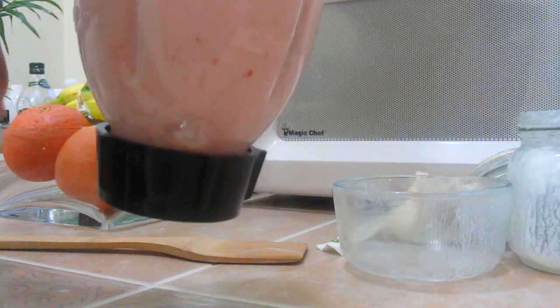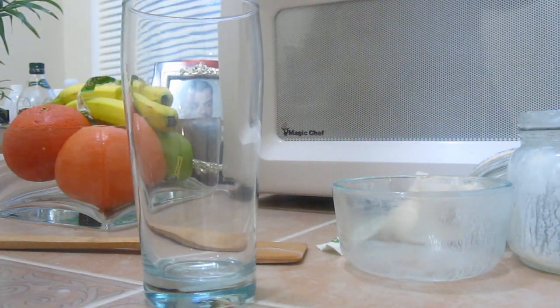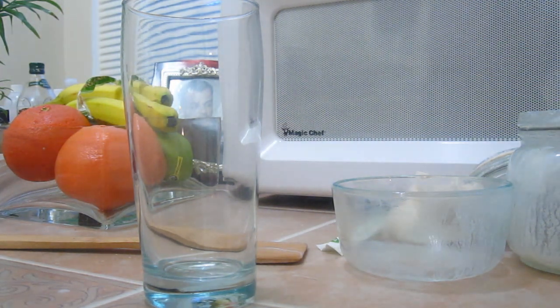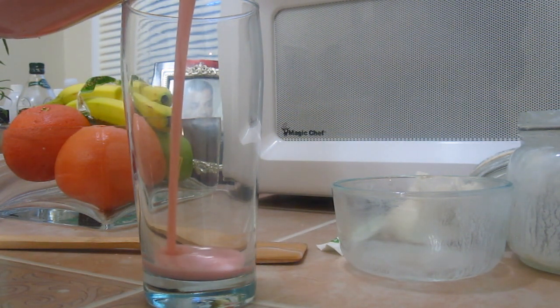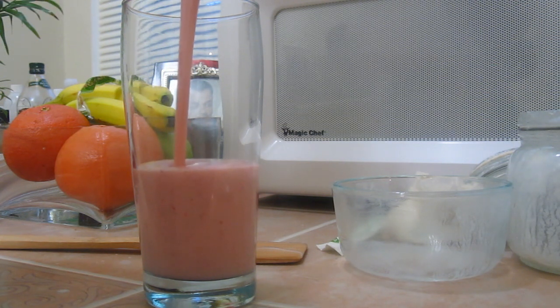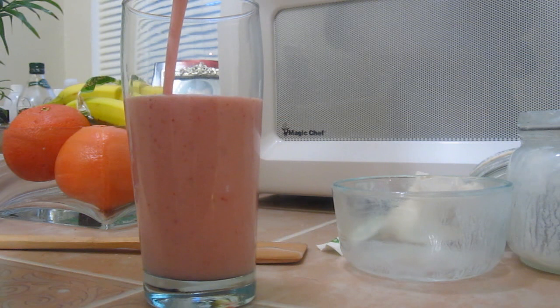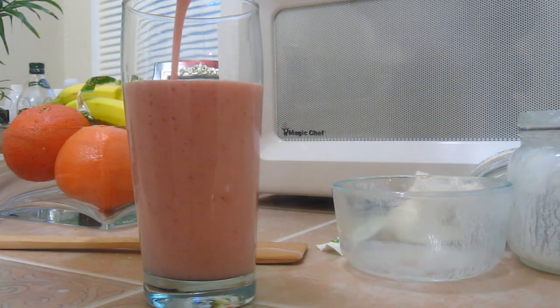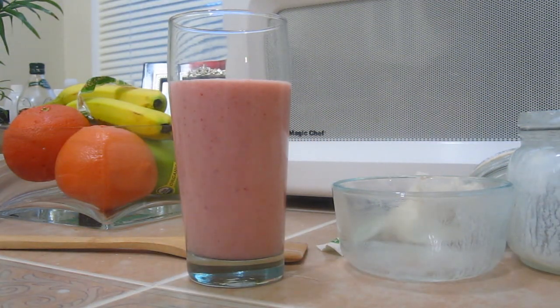Nice, thick, creamy, frothy, and effervescent. It does get a little bit of a carbonation the longer that you let it ferment, and also it has to do with how tight you keep the cap on it. If you keep it loose, it won't get effervescent and bubbly, and if you do want it to have the effervescent little sense to it, then you keep it in an airtight glass container and it will do that. All nice and ready for drinking.